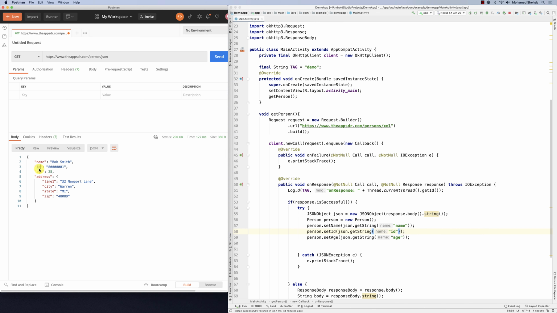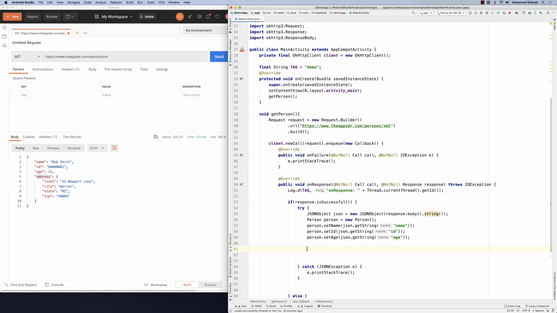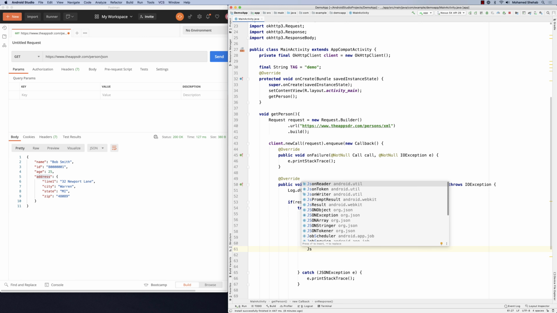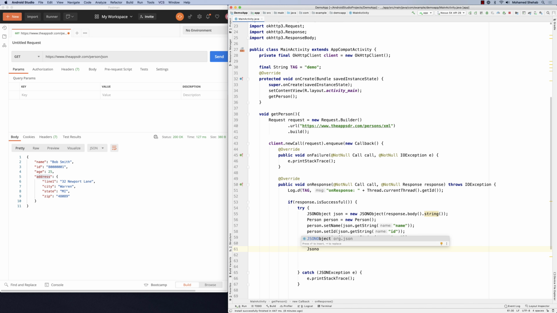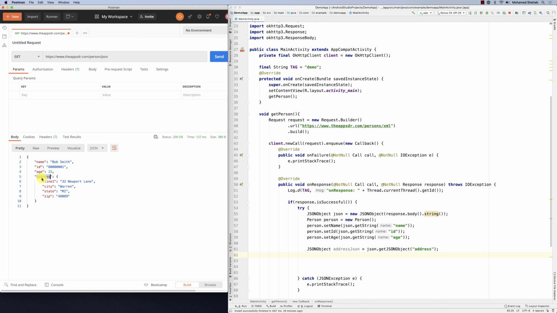It's ID, age, address. Now address is not a string, the address is a JSON object. So I'll call it address JSON, equals JSON dot get JSON object, and the name of the object is address. Makes sense? So I can get this as a JSON object.